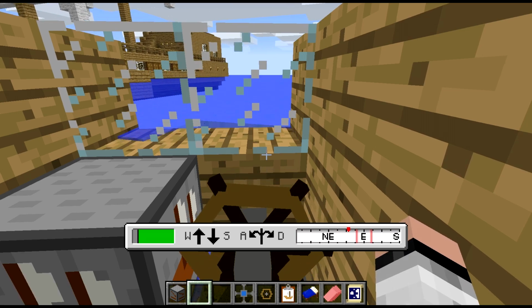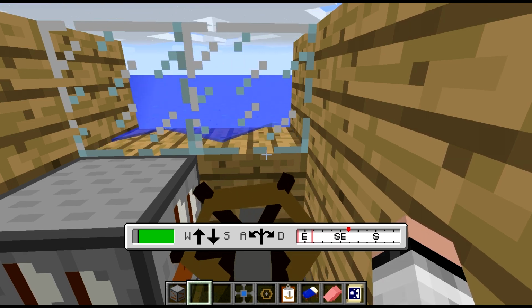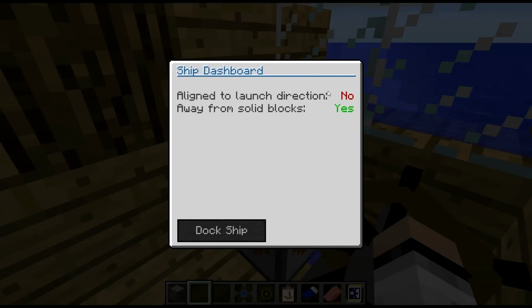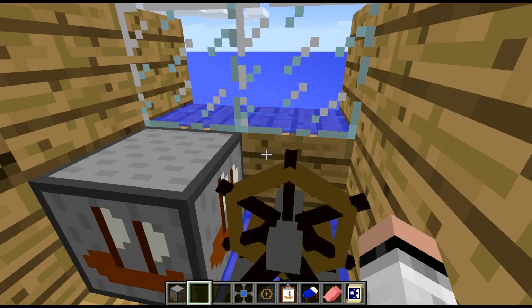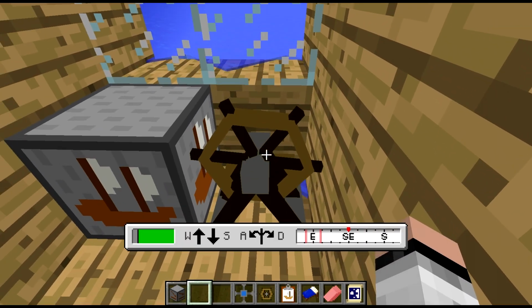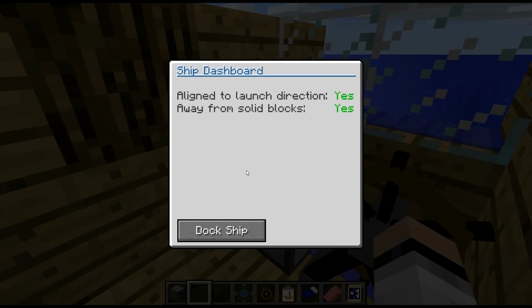So when you're done with your other ship, and if it's like a large ship, you have to return it back to the position it was facing. So you can't pause right here on south and right click. It's not gonna tell you to dock its ship. What you want to do is you want to get the helm, you want to rotate your ship back to the position it was in, like east, and then you could dock your ship like that.